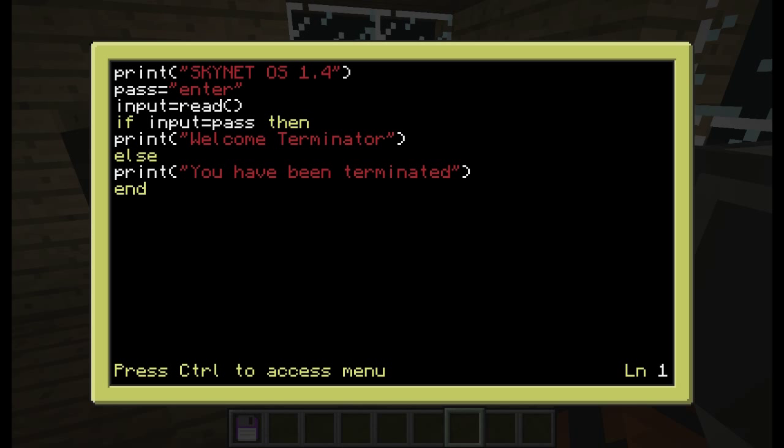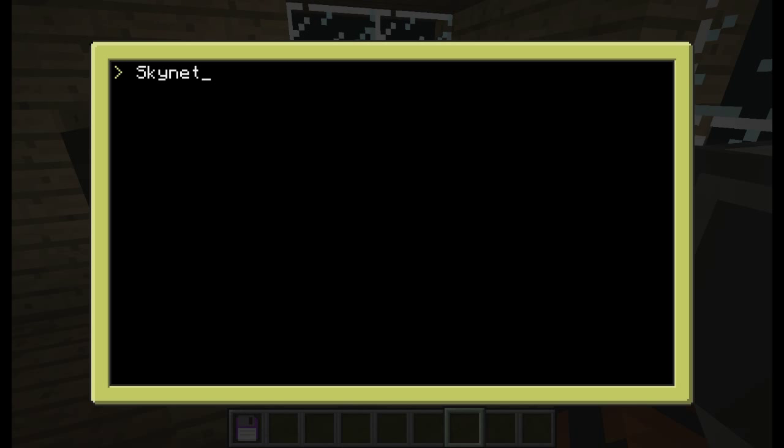There's an error. Okay. Print. Enter. Input equals read. If input is, no, there's no problem. Unless it's actually going to complain about this. I didn't know if I had to do this or not. I don't think I do. As far as I'm concerned, I don't care to put spaces. Nah, pretty sure this is supposed to work. Skynet OS. Okay, what's the problem? Line 4. That's what it is.